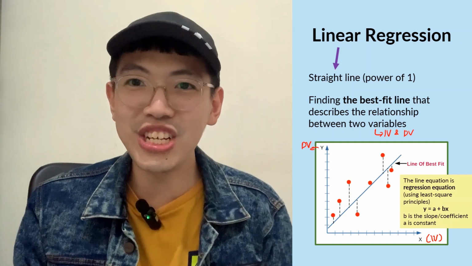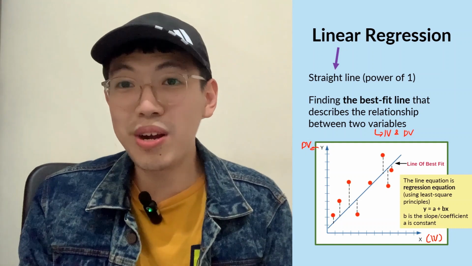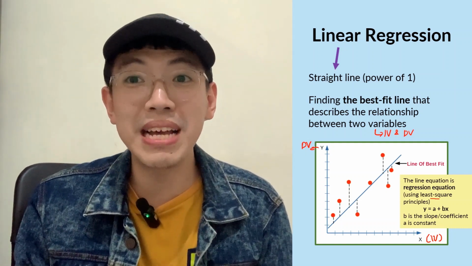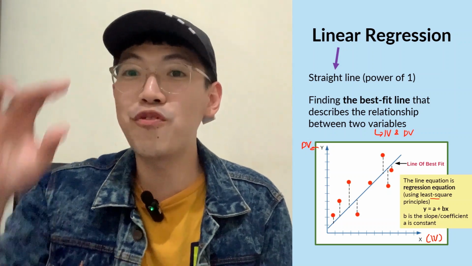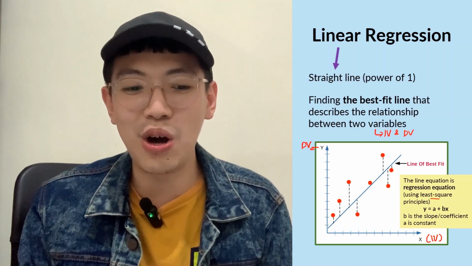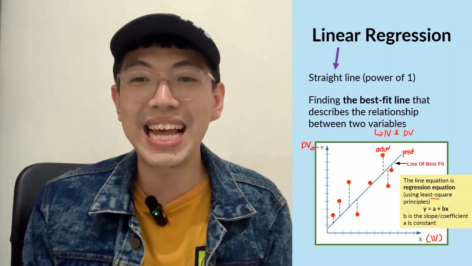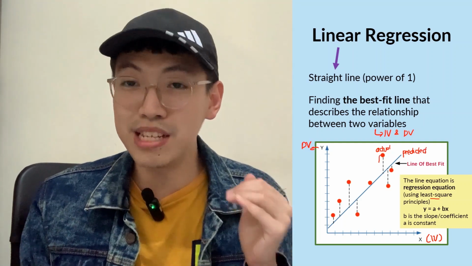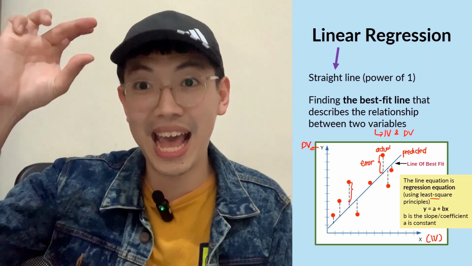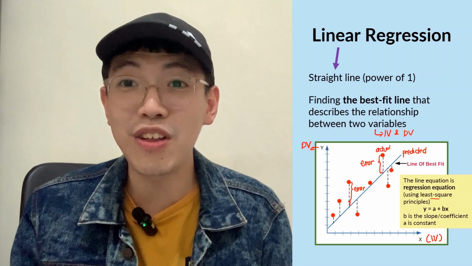The regression equation is found using least square principles. Least square principle is determining the regression equation by minimizing the sum of square of the vertical distance between the actual y value and also the predicted y value. Or in other words, I can say that least square principle is trying to minimize the sum of square of the error. The next question is that how if there are more than one independent variables?